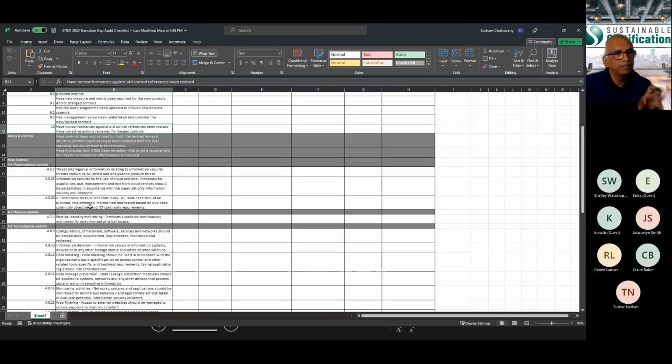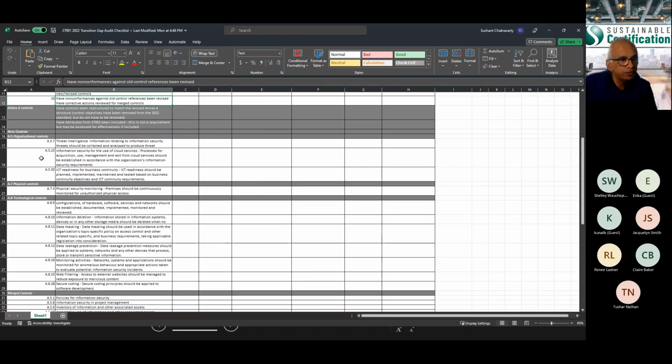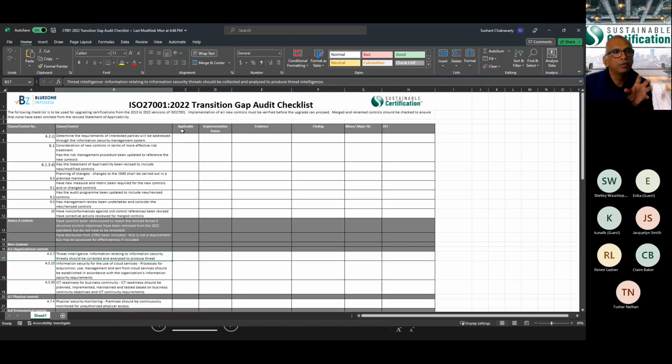And all this presentation which I have presented is only for this, that you do this sort of gap analysis within your organization and see whether A5.7 threat intelligence is there. Is it applicable? What is the implementation status? What is the evidence for that? Because finally, when it comes to auditing, you will have to show that it is applicable, and whether it is partially implemented, fully implemented, or not implemented at all. Then the evidence for it.